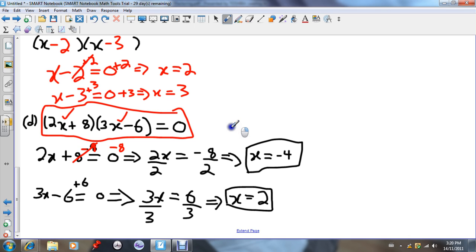Done the same way. Likewise, set your second factor, 3x minus 6, equal to 0. So you add the 6 to both sides, which means you have 3x equals 6. These go away. Divide each side by 3, because there's a 3 in front of the x. 3 over 3 goes away. It's just 1x, or x. Likewise up top, 6 over 3 is 2. Is this any harder? It's just an extra step, not meant to be any kind of a monster.